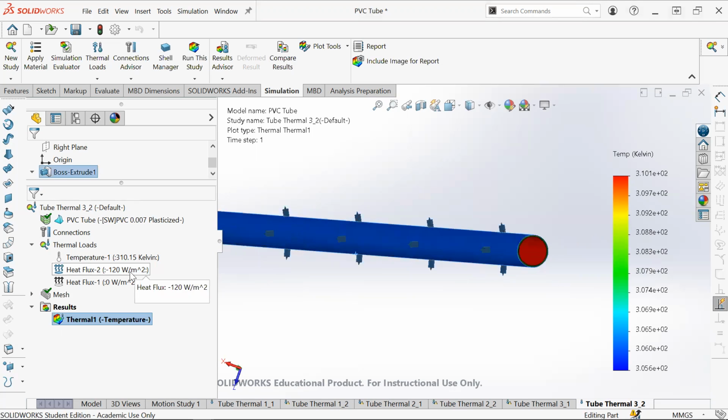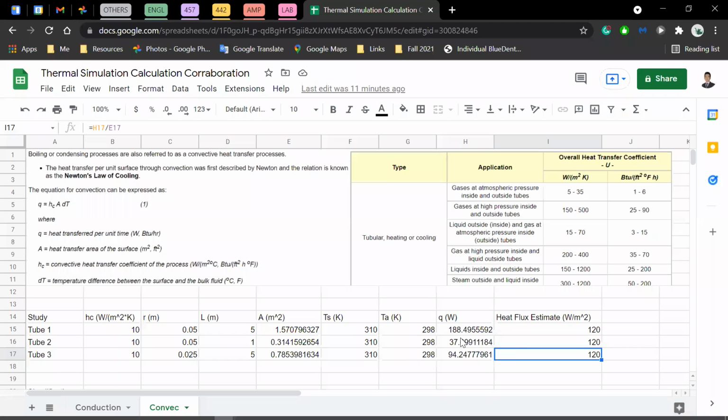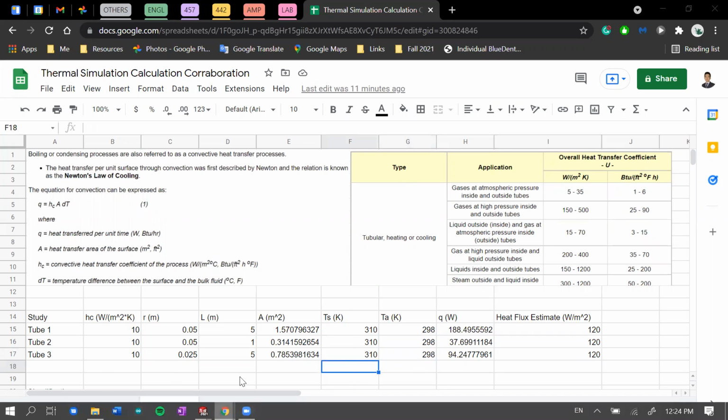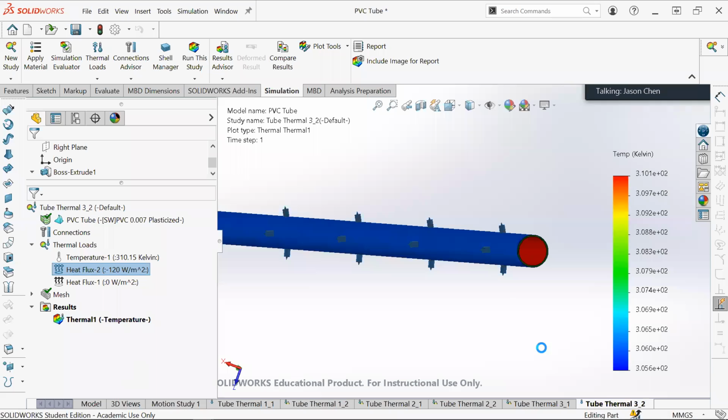So that's using the hand calculated heat flux value, right? Going back, 310 and 300, oh wait, 295. Oh, this is ambient temperature. So we're actually comparing with the other study, not with the sheet document. Going back to SolidWorks.